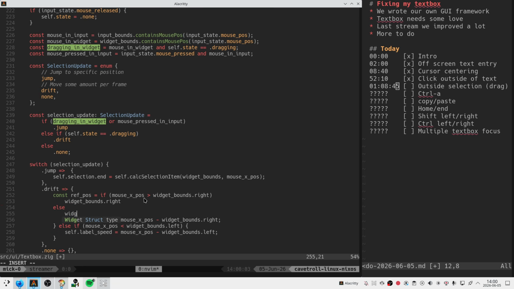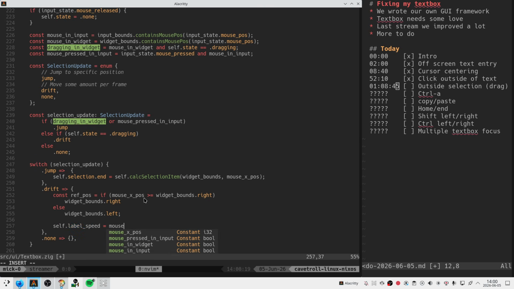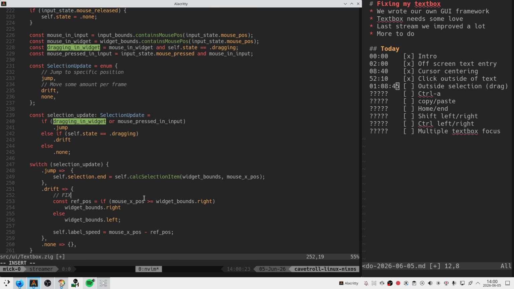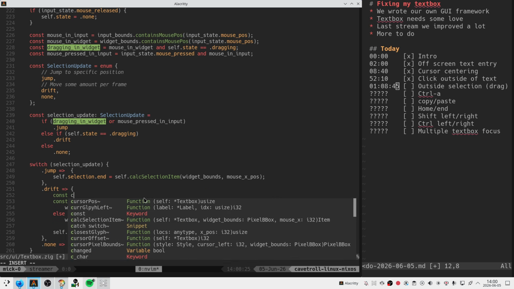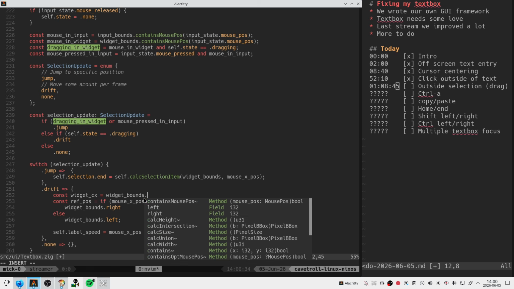Alt if else maybe widget bounds left. We just kind of assume, as long as there's no bugs here, that should be fine. Label speed is gonna be mouse X pause minus ref pause. And then here I actually want to do center. Is there no CX?